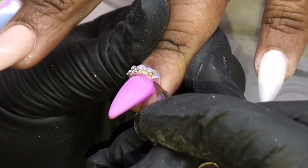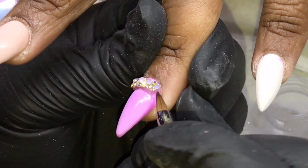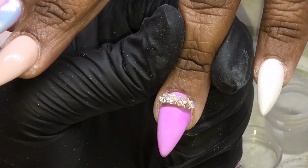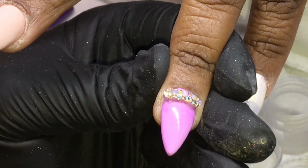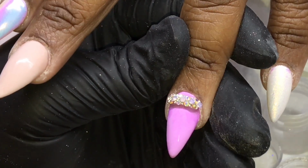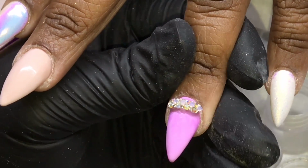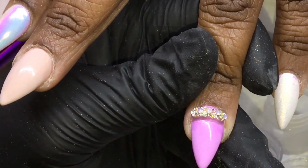And then I'm going in around the edge and kind of sealing it in. This helps with it being caught because there's not such a harsh edge from nail to charm. That acrylic kind of bevels that out and rounds it out, so it's an incline instead of just a sharp 90-degree angle. I make sure that I go around all the edges, the front, back, side to side, and then give that time to dry.